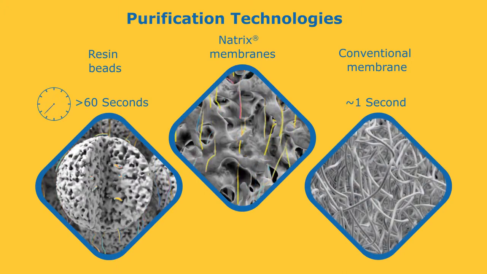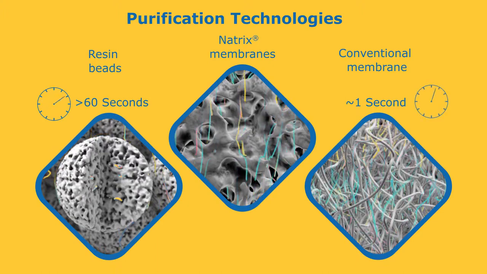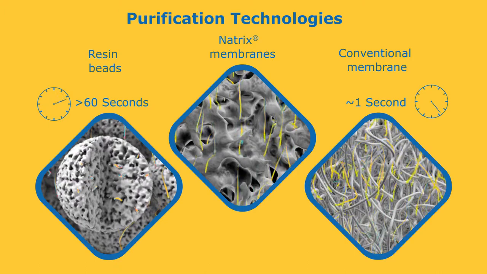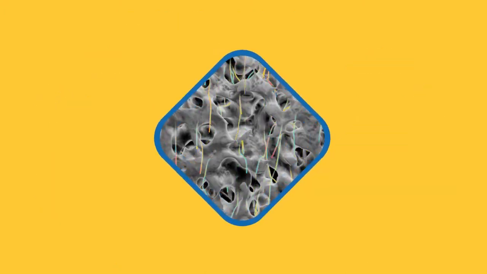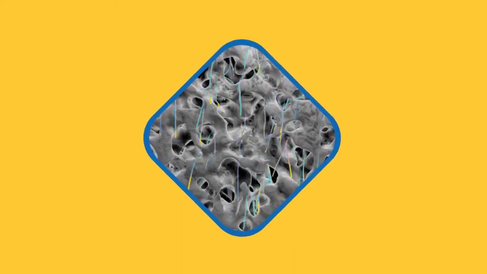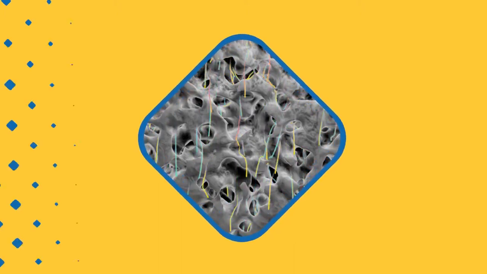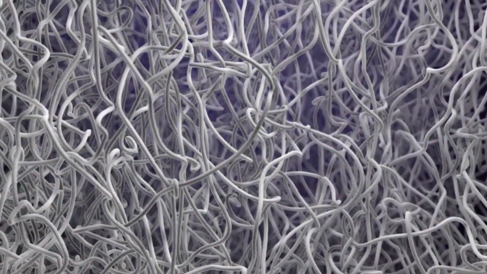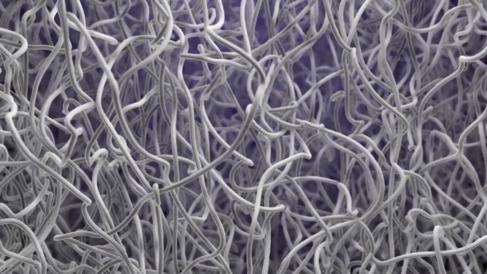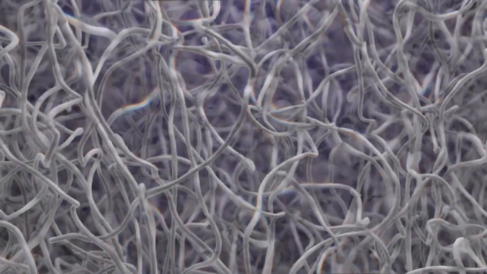Conventional membrane adsorbers, meanwhile, allow fast flow rates, but because they offer limited functionalized surface area, their binding capacity is inherently limited. A proper explanation of how Natrix technology achieves its breakthrough purification productivity begins with the methods used to create the membrane. The skeleton of the membrane shown here is a flexible, reinforcing mesh that provides mechanical strength and durability to the finished membrane.